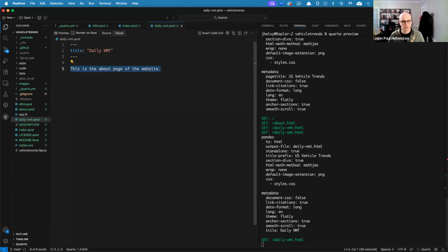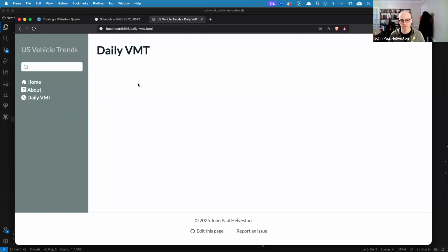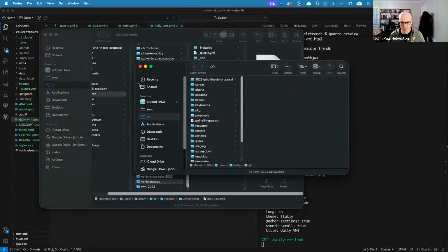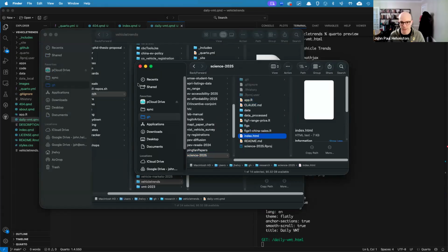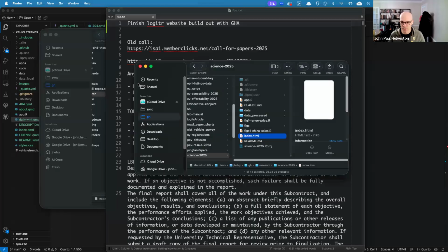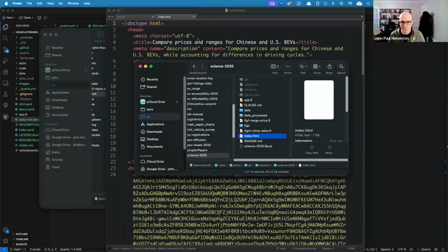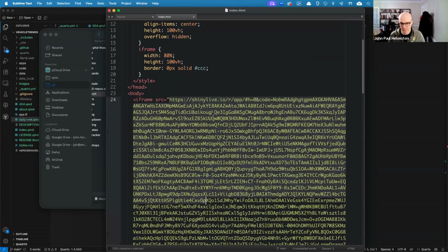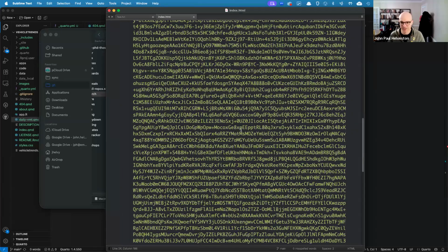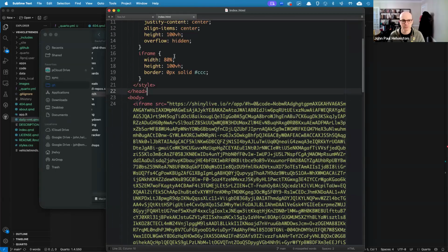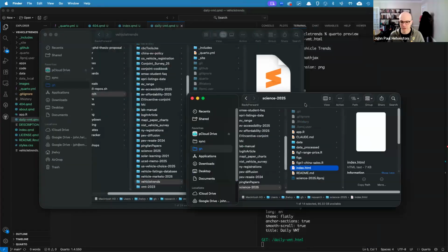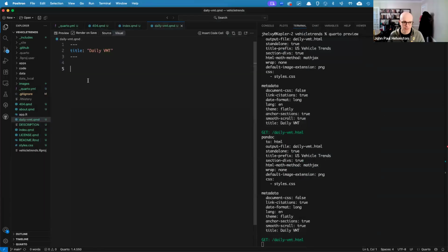We don't have anything here yet, but we're going to insert an iframe here. I've done this little hack before for this science article that I wrote, where I had an index page that embedded this iframe, which is this gigantically long encoded Shiny app. That app is from shinylive.io. I'm just using shinylive here. So what I was going to do was something like that, but I'm going to embed an iframe as just a single code chunk.